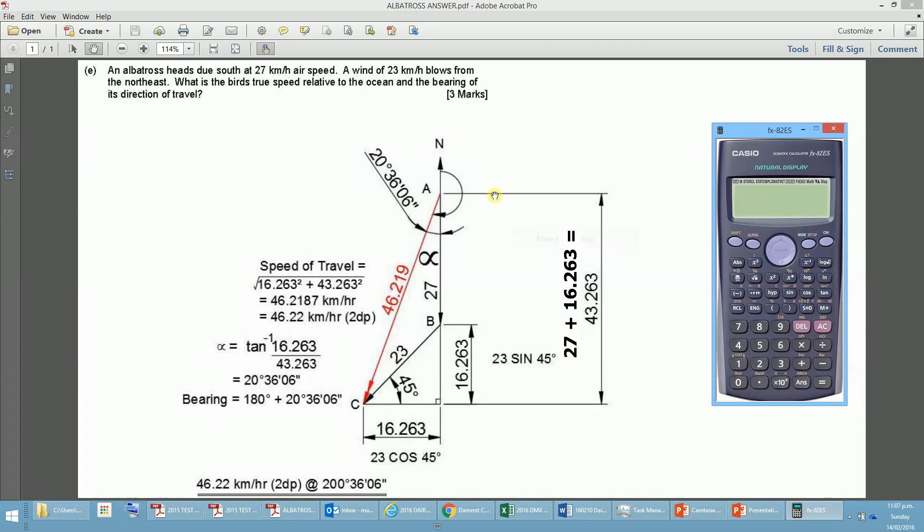Now I've actually drawn this diagram here to scale using AutoCAD and using the dimensioning tools to actually get the answers out. And then I'm going to show how we get those answers using mathematics. The thing is that it's always a good idea to draw the diagram as best as you possibly can to equal the real situation. That way you can test such things as the bearings and distances to make sure that the answer you get is real or sane. So in the first instance we've got our 27 down here, which is due south, and then the 23 across here.